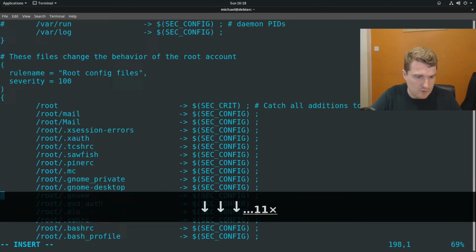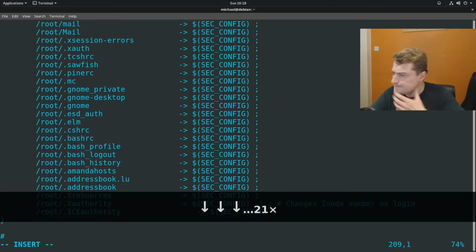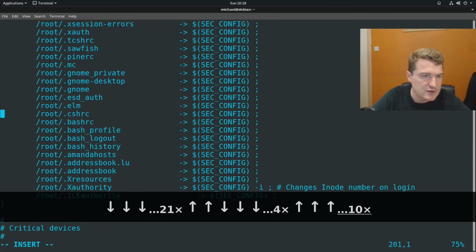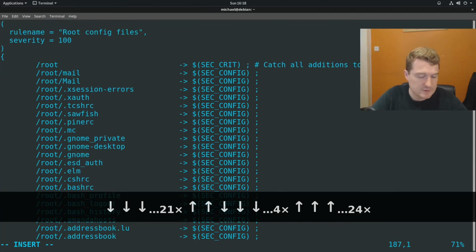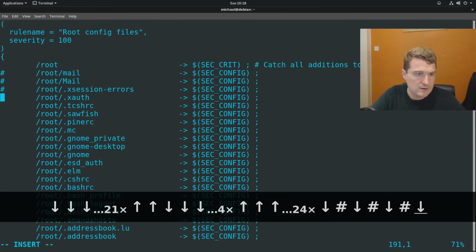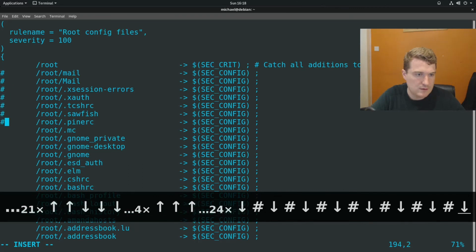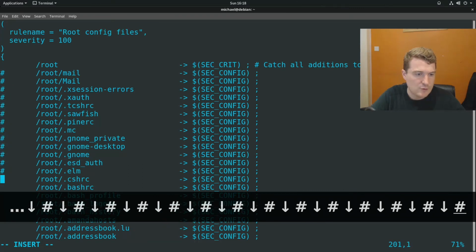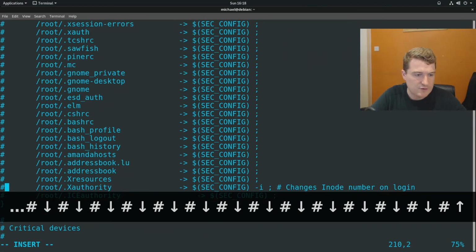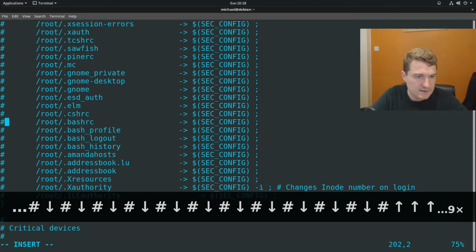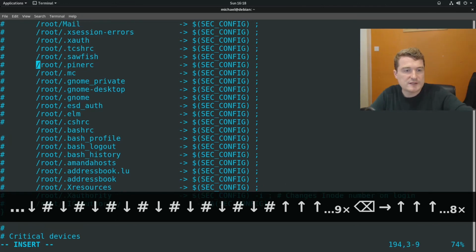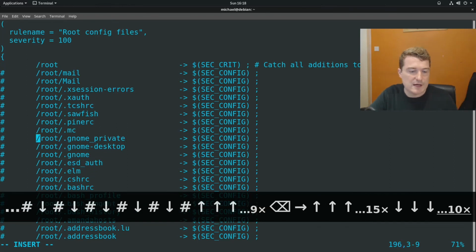Comment out everything but root, and where's the other one? root.bashrc. So everything needs commenting out. So what I'm going to do is just put comments here, here, here, here, here, here, here. Now there will be some kind of elegant way to do this with Vim, but for the sake of just doing that, that's fine. Let's just take that one off. So everything but root.bashrc and root itself.